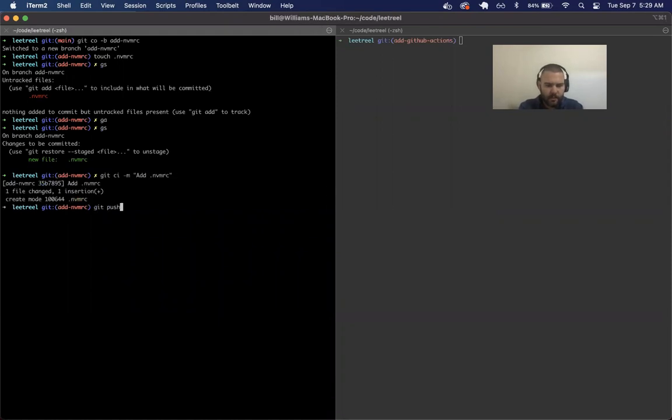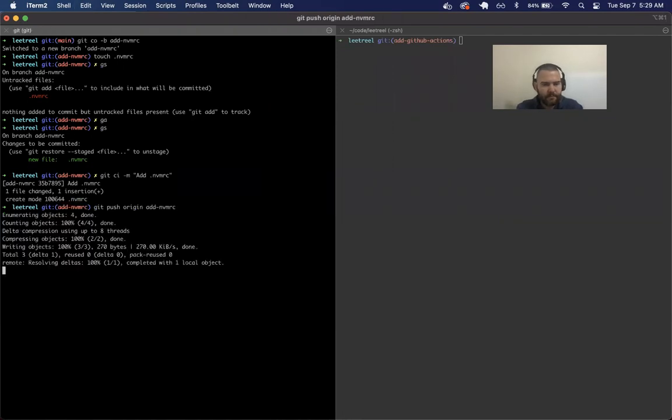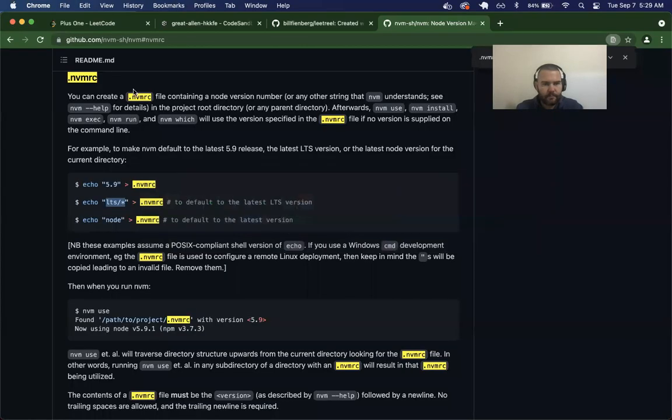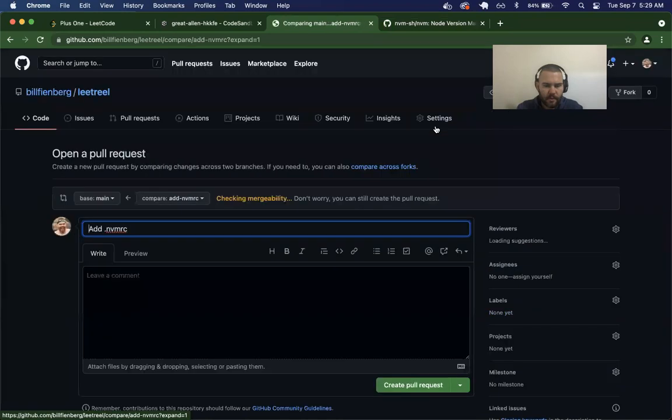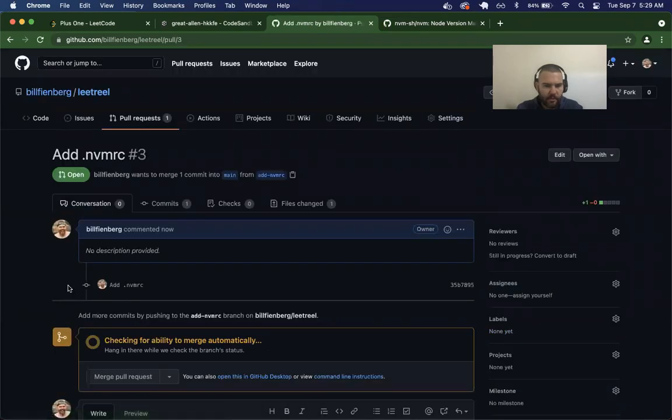And let's push this up as a branch. All right, compare pull request. So I'm not going to worry about the description for now.